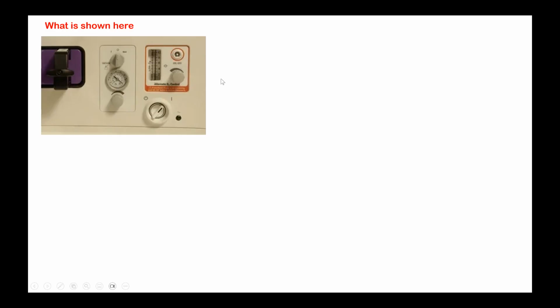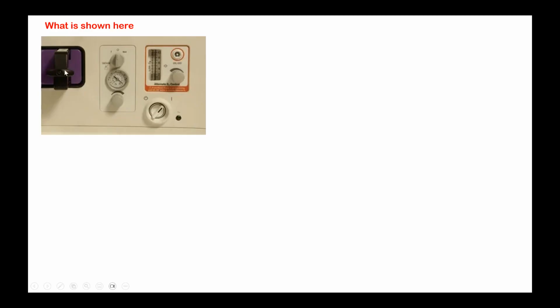Even if there is a failure of oxygen from the pipeline or due to electrical supply failure, you can still get oxygen through this flow meter by operating this. And you have an on/off switch button for that. So you press it, it will become on, and you can get oxygen delivery. All the aim is to prevent hypoxia happening because of wrong delivery. Okay. So this is again the pressure gauge for that.